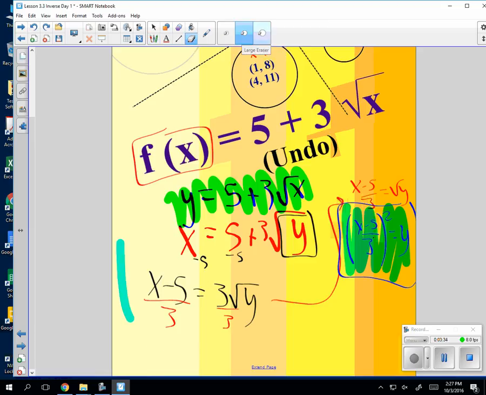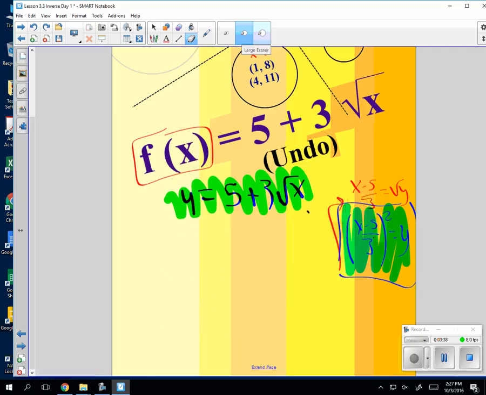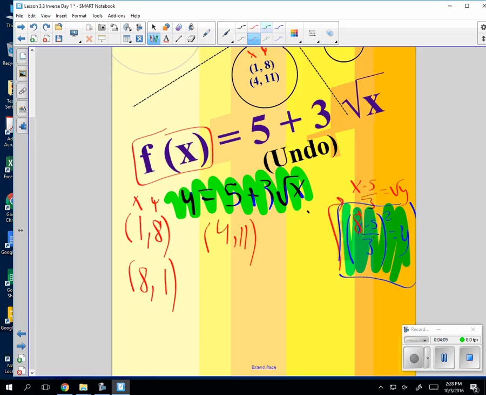And you know that you've undone a formula perfectly if, remember when I took this point 1, 8, I put in an x and I got a y to come out just for fun. Let's put in an 8 for x, or let's put the y into the inverse. What's 8 minus 5 over 3? 1 squared. Oh, that was just lucky. There's no way that's going to happen again. Let's take 4, 11. I'm going to take the inverse. So I'm going to switch these and I'm going to put the 11 in for x this time. What's 11 minus 5? 6 over 3? 2 squared. Come on. Aren't you impressed? That's pretty cool.